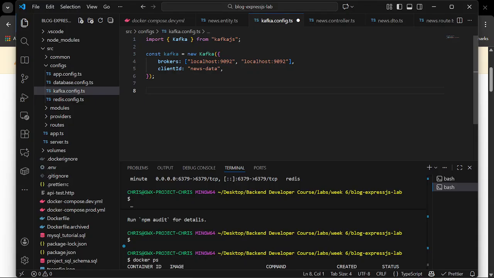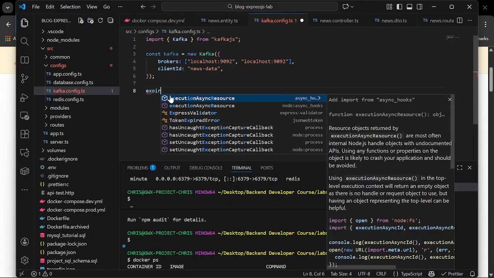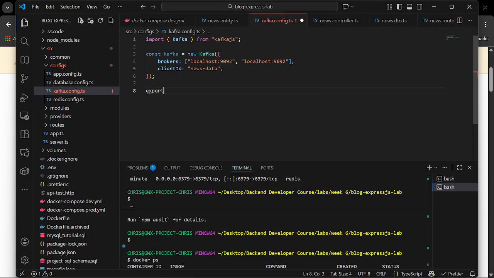We're going to do that in our provider file. So basically what we're going to do now is export it, export default Kafka. Now remember I told you about topics. A topic is where you push your data to, like the group you push your data to, because everything needs to be organized in the Kafka system.